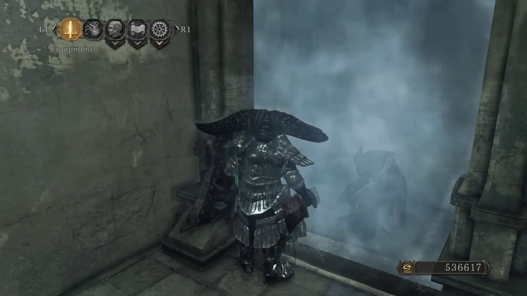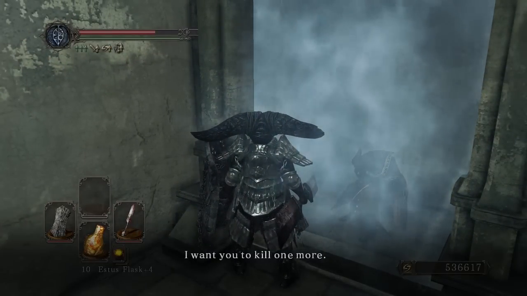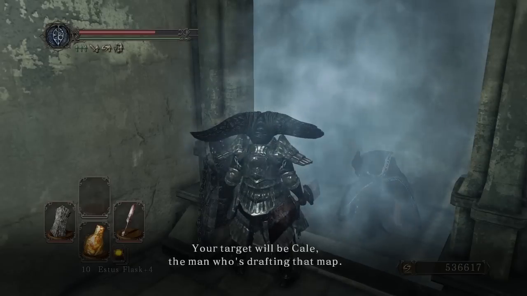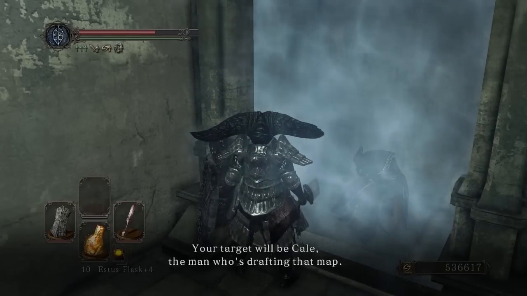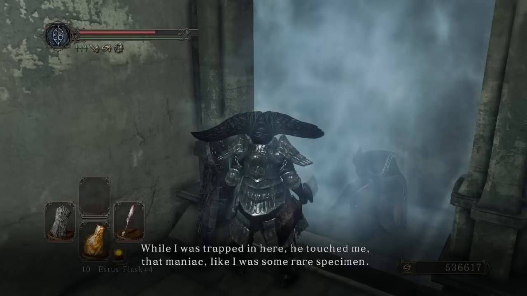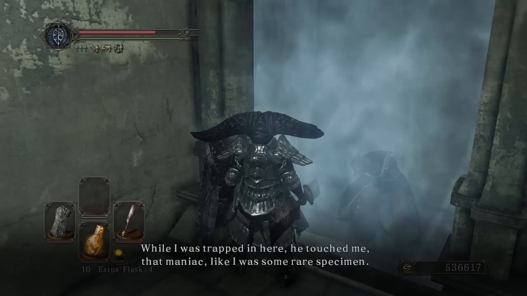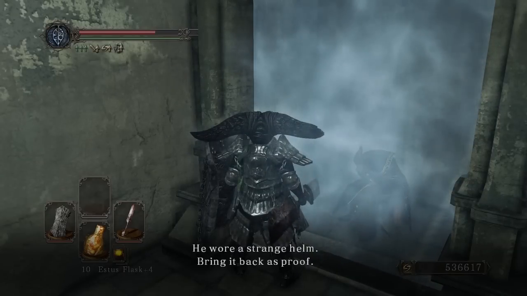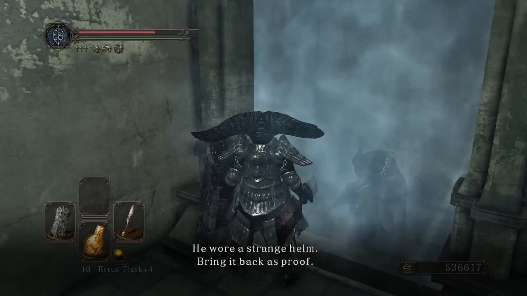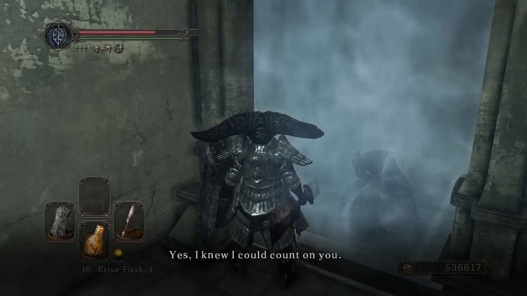And this is the first reward. I want you to kill one more. Your target will be Kale, the man who's drafting that map. While I was trapped in here, he touched me, that maniac, like I was some rare specimen. He wore a strange helm. Bring it back as proof. Yes, I knew I could count on you.